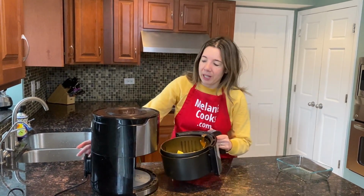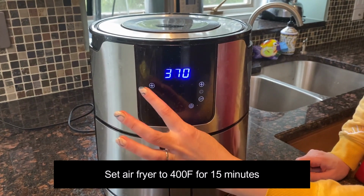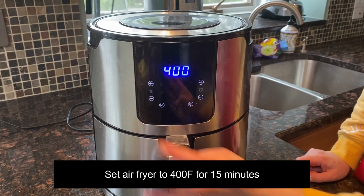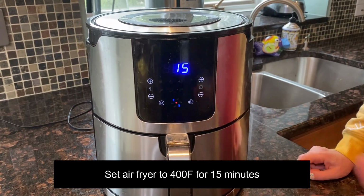So now let's put the air fryer basket in the air fryer. And now I'm going to set the temperature to 400 degrees Fahrenheit. And I will set the time to 15 minutes.